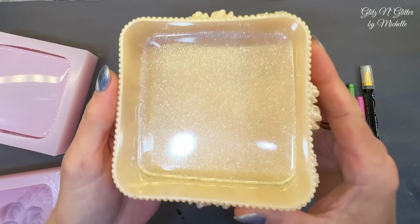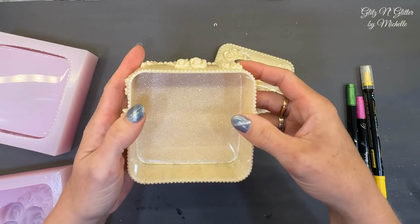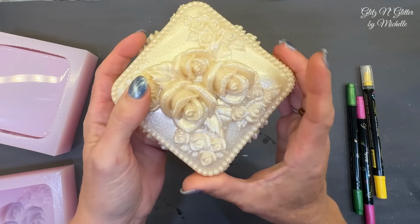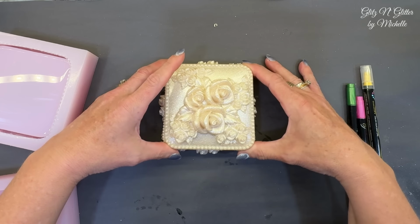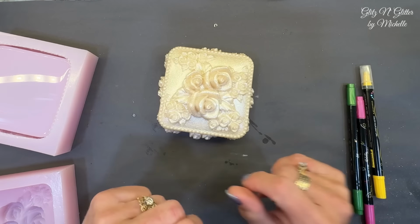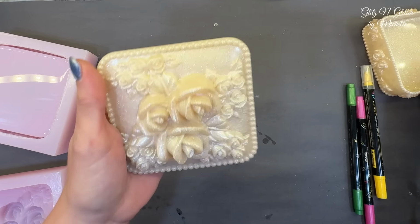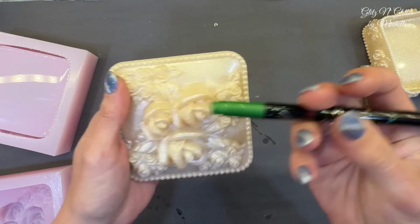All right. Oh my gosh, look at the sparkle in this. So pretty. See, yeah, it's a little bendy. And it fits just right. Well, maybe I better... I'm going to keep it together. And maybe put some saran wrap between so it doesn't get stuck until it's completely cured. But before I do that, because I still have time, I'm just going to start painting on everything, and I have these Ink Lab metallic markers to do that.